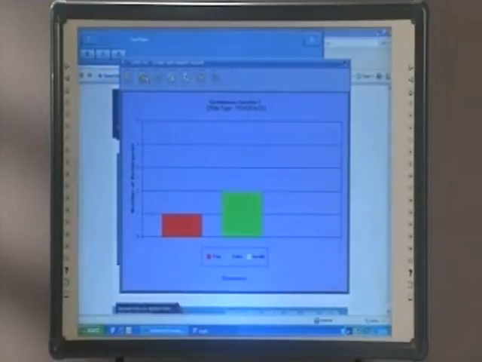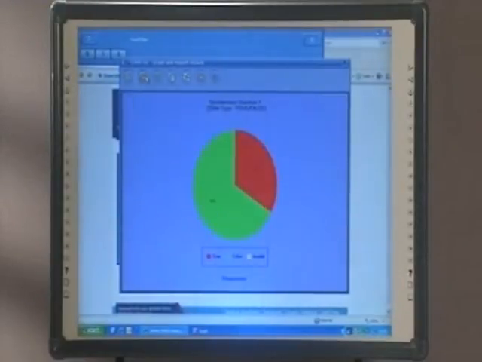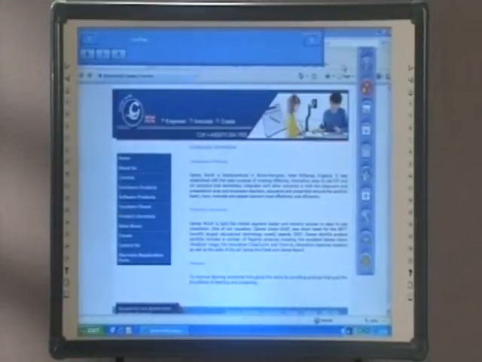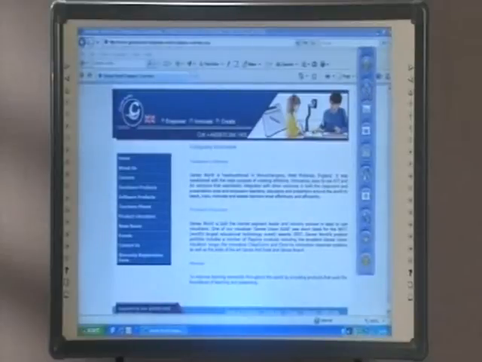And then, like with ClassComm, I can display that in a pie chart, or I can show a handset ID. It's not naming anybody because I haven't put any students' details in there. It's just giving me a handset ID, and it's just telling me what you responded. And if I wish to, I can send that information off to Excel if that's what I want to be able to do. And then I can close that, come back out to there, stop responding, minimize that down, and carry on with my lesson.